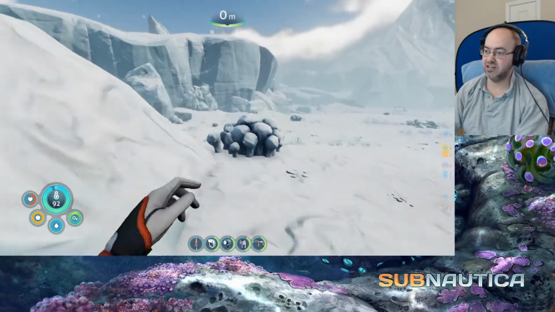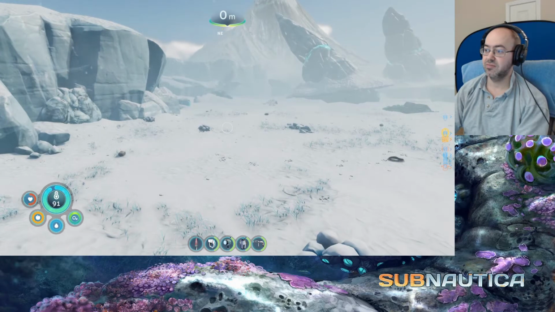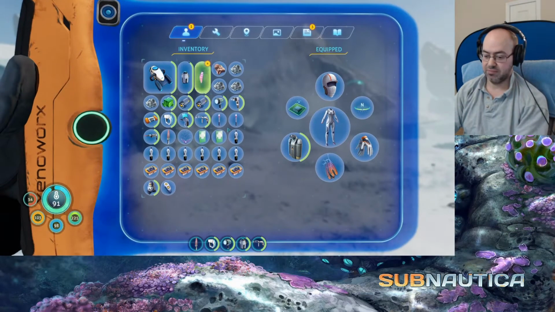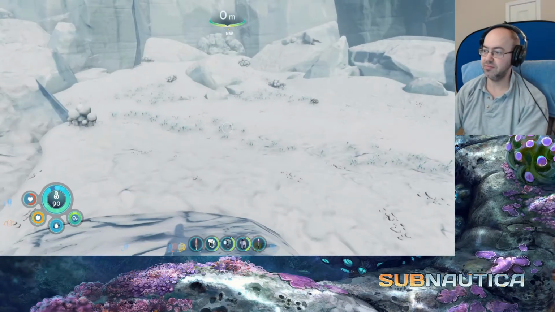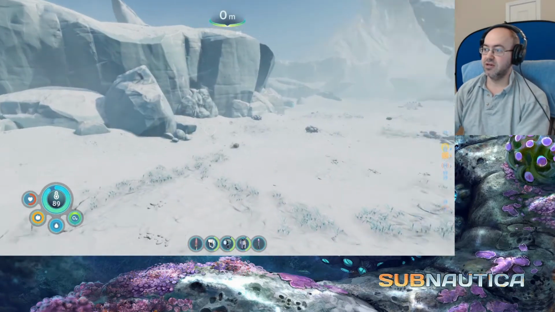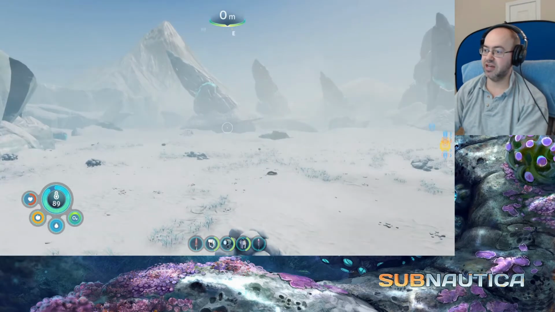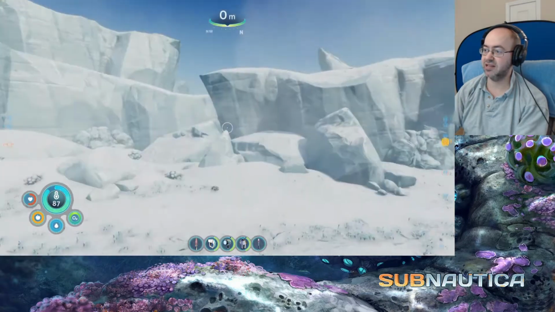I'm gonna try and heal, but you definitely can take damage. Oh, okay. Let's put the flare as 5. I might be able to go around that way, and I bet we are in this area. Right? This looks like this area. So let's head.